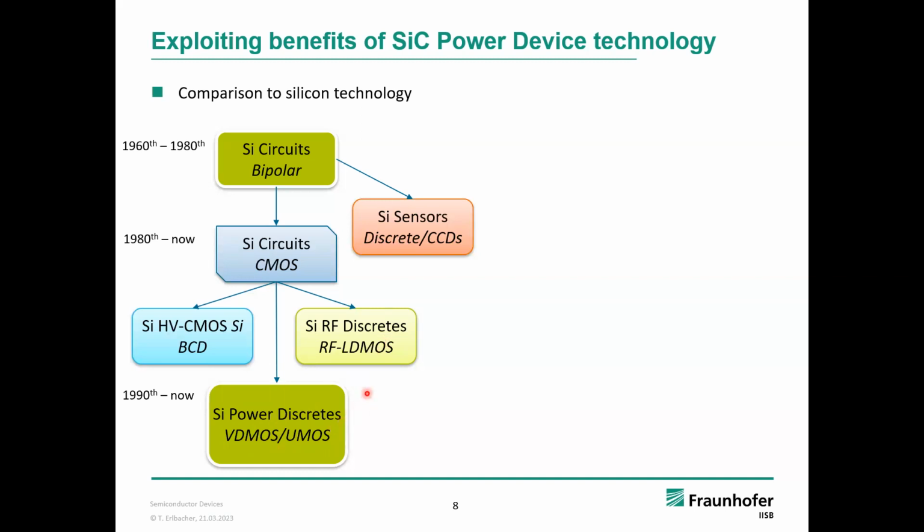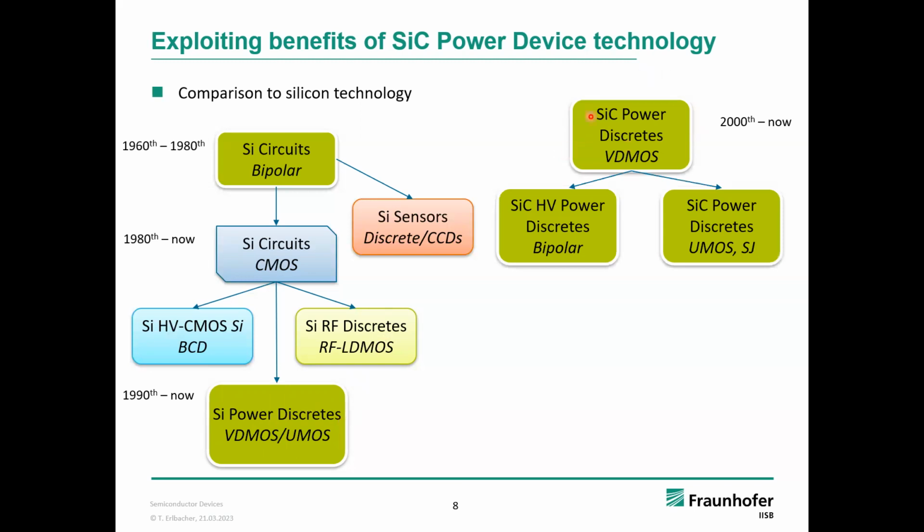And interestingly enough, in silicon carbide, this actually goes vice versa. So a lot of effort was spent since the 2000s to develop silicon carbide power devices for its benefit. And that basically powered all the development, which led to high voltage power devices, bipolar devices, but also trench MOS devices here. And then on top of that, we also start seeing silicon carbide CMOS circuitry becoming more and more appealing, because if you have an NMOS device, I mean, adding a PMOS is quite some work, but not an unsolvable challenge.